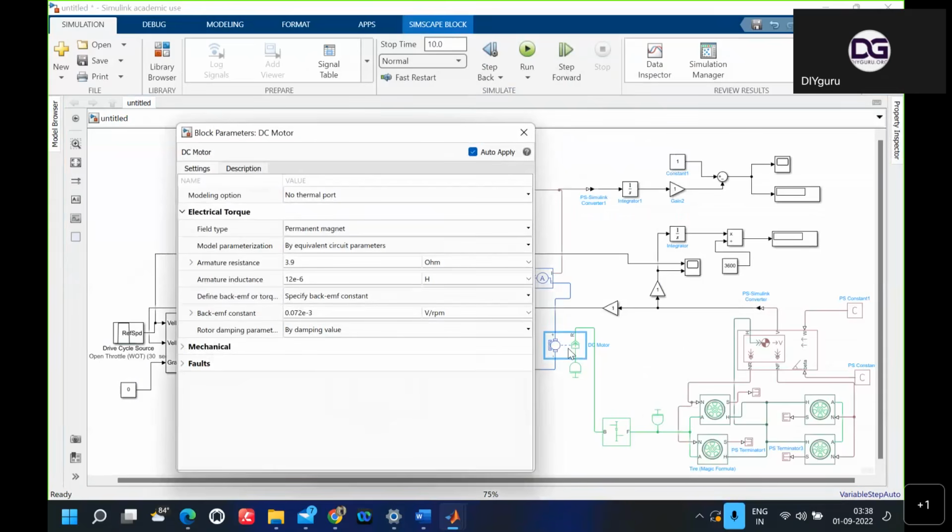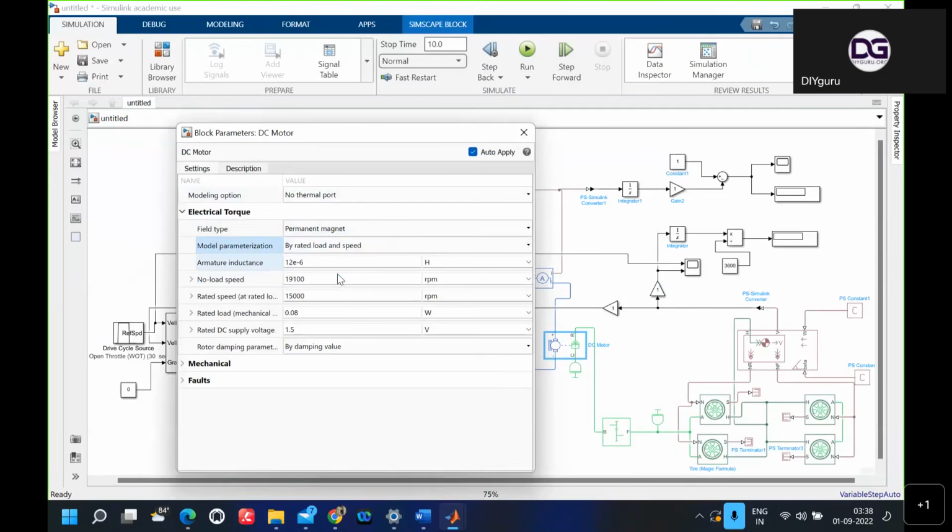Now I will come to this. For the motor part, as I told you, whatever input voltage you are having, you can enter that. There will be no thermal port we are considering. This one is a permanent magnet motor and we just want motor parameters by the rated load and rated speed condition.